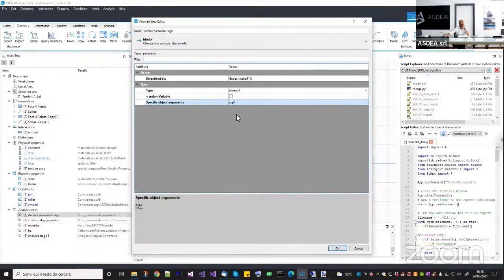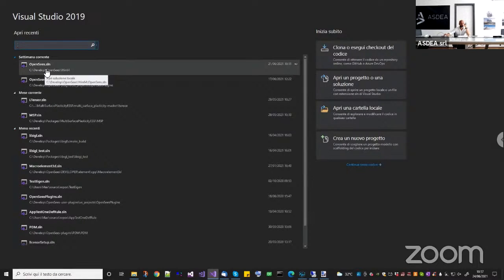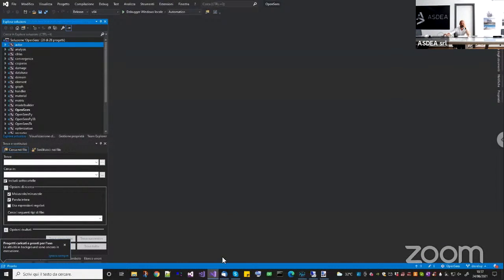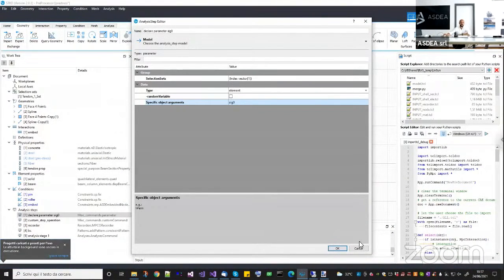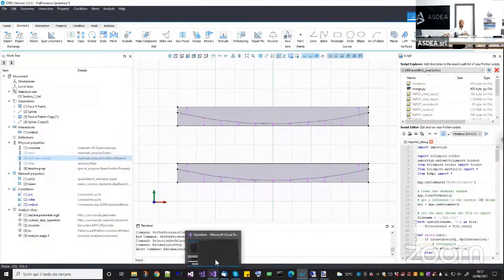Now you may ask, how do I know what kind of string I have to put here? Well, you need the source code of OpenSees, because unfortunately the parameters that you can update are not explained in the documentation. So if you're not familiar with OpenSees, I can show you how to go and look for the parameters that you can update. Now in my case, let's say I don't know anything about the initial stress material. Well, the first thing that I need to do is to go and find where the initial stress material is inside my source code, okay?